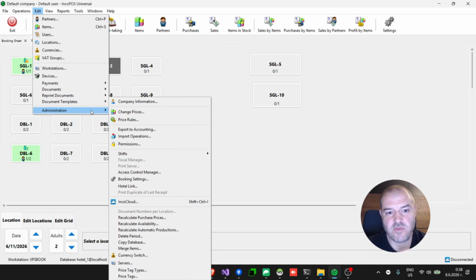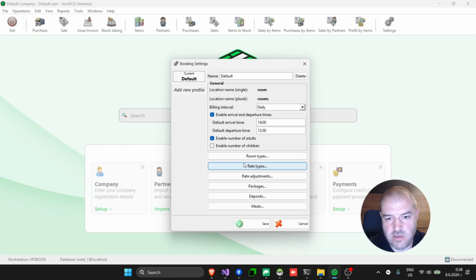The settings for the bookings are available here in Edit, Administration, Booking Settings. This is the same screen that we saw earlier. If the property that you're managing is not exactly a hotel, it may be caravans or a camping site, you can actually change the name of the locations here, so they're not rooms, they can be something else.